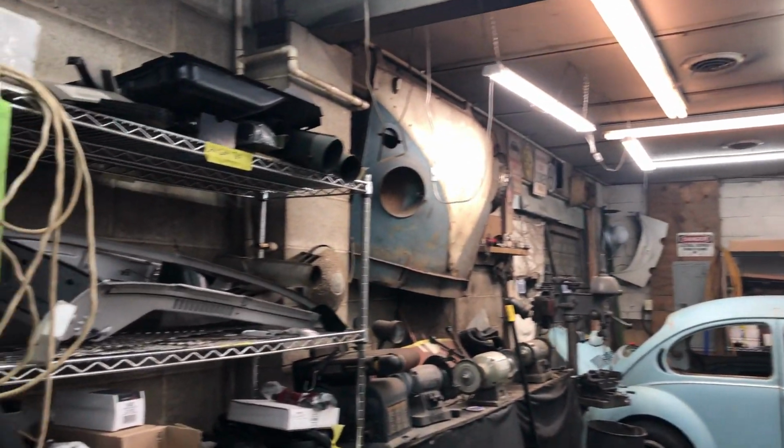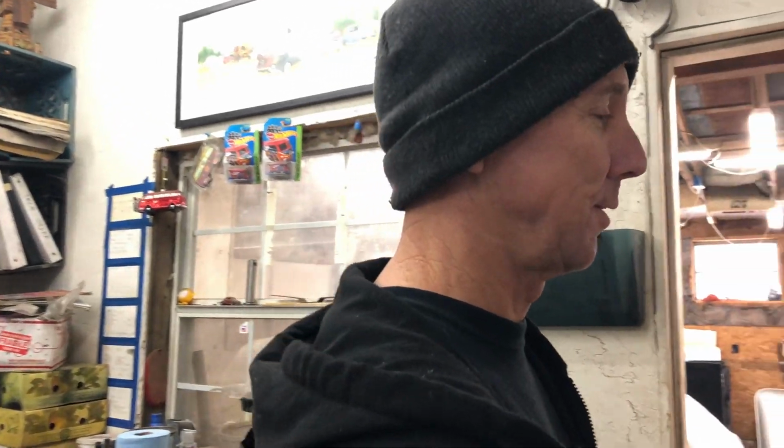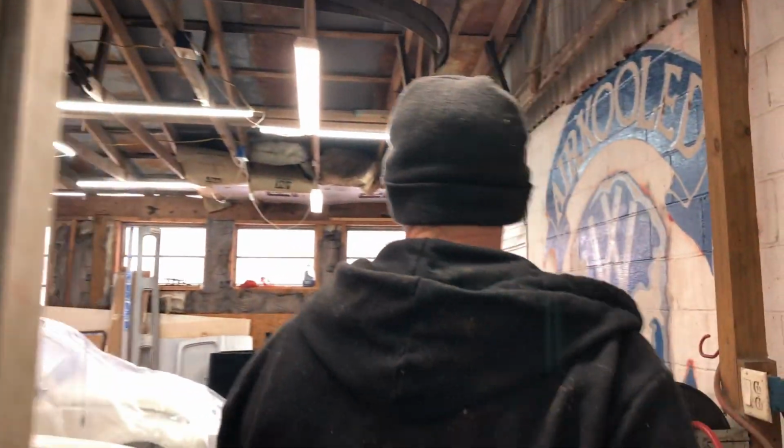It's cold. Is Josh here? No, I think he's having problems with his car. His car does not have a heater at all because the heater core went out in the Jeep. You can't defrost or anything. I don't know what's going on with that. Oh, it's bad out here.